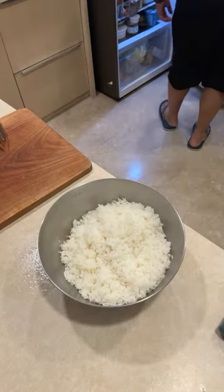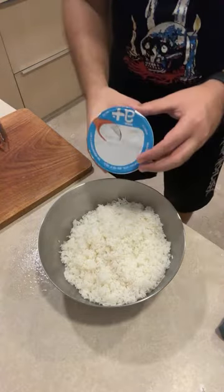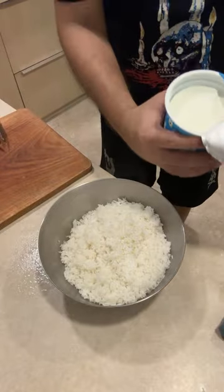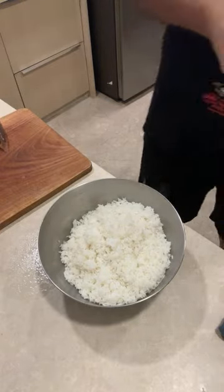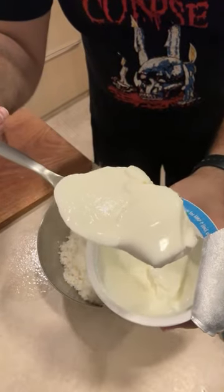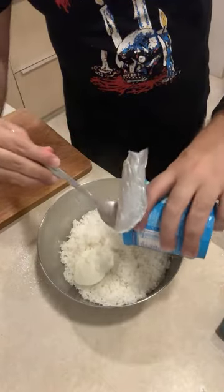Let's get our yogurt. That's the yogurt. You can see it's nice and thick and creamy. Get a spoon. There you go. See, nice thick yogurt. So we can just put that in this.